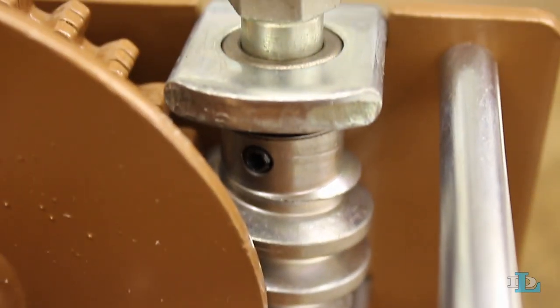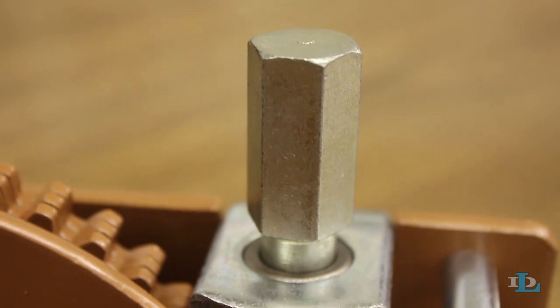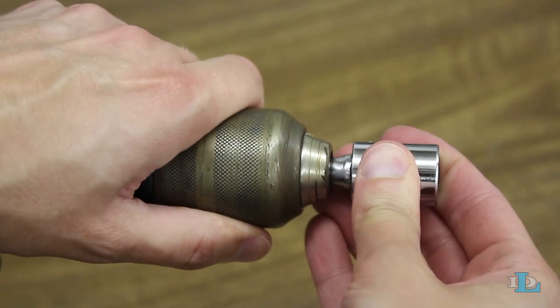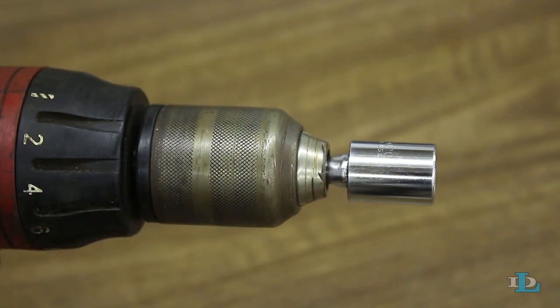Combat this issue by getting a worm gear winch equipped with the hex drive. A special hex steel shaft that allows you to quickly operate the winch using any electric drill with a 5/8 inch socket.